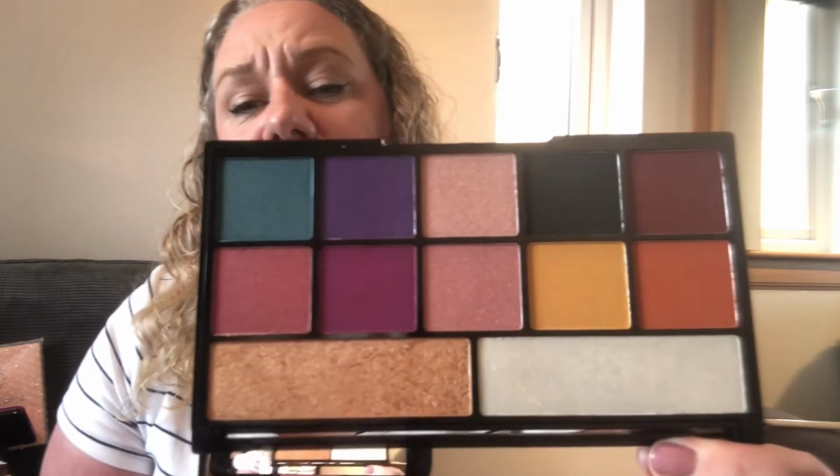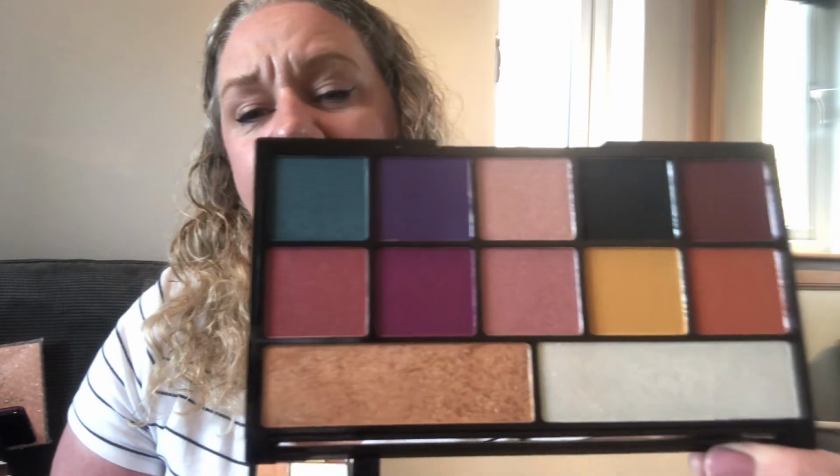The Carmi Kiss of Fire. I sent one of my friends the new Carmi one. It was blue, the Revolution one. So the Kiss of Fire, that's never been touched. I'm probably unlikely to use it as I've got so many, so I will pop that in the pass it on pile.